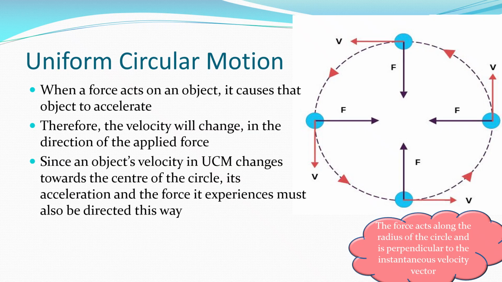So when a force acts on an object, it causes acceleration, therefore the velocity changes in the direction of that applied force. And this force is always towards the center. So we can call these forces, force with the lower c there, centripetal force, and that's going to cause a centripetal acceleration. The velocity is always along the outside of the circle. The force is like the radius of the circle, from the center of the circle out. That is where the force is being applied in that orientation, which is also the acceleration.